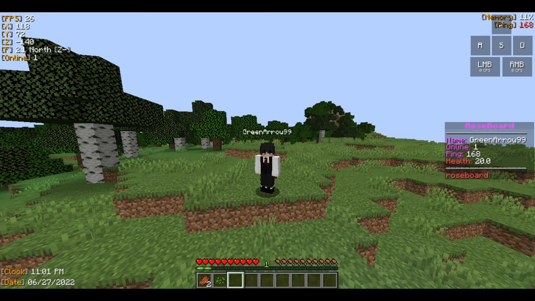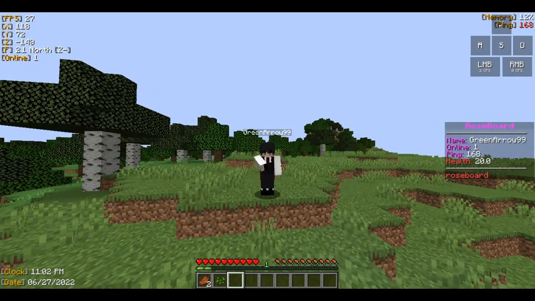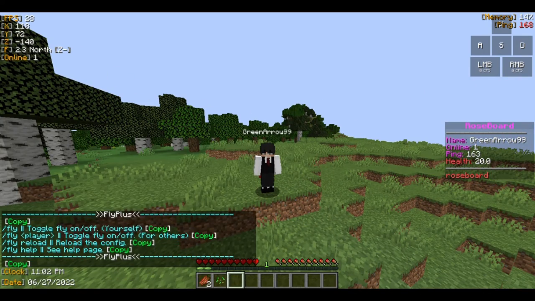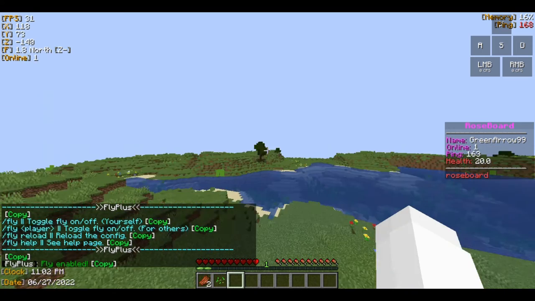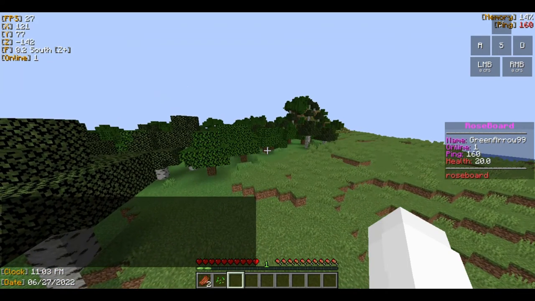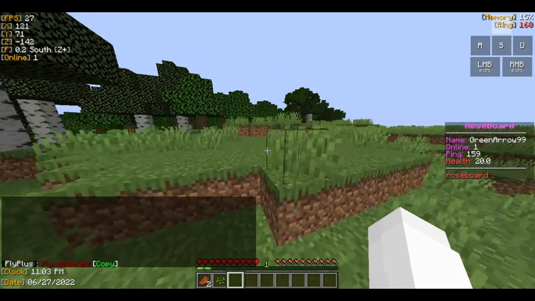Alright, so I'm back in game here, and the first thing I'm going to show you is the help command. So just type fly help, and here are some commands you can see. All you need to do is just type slash fly to fly. So now we are actually flying around, which is actually very cool. And as you can see, the messages are actually colored, which can be edited in the configuration I'm showing you later. And you can just do slash fly to turn off the flight. So you're going to just get a red message saying flight disabled.